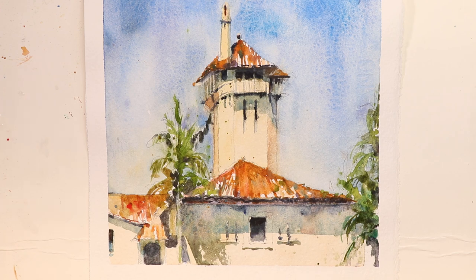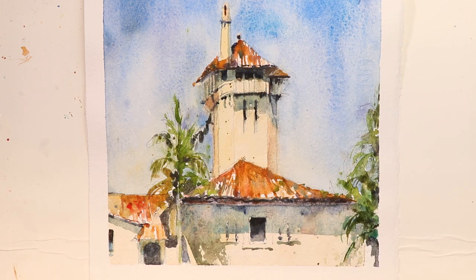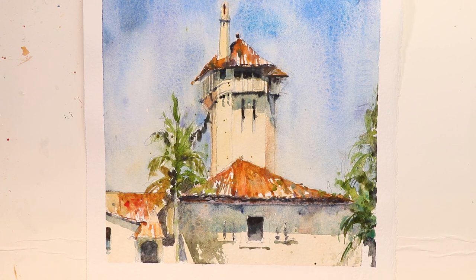It's an exciting location. Let's say you're on vacation. You want to paint an architectural feature of a place you're staying at or anything like that. You just try to go for it. Get the main shapes of what you're seeing. Get some paint on the paper, some shadow, some light. And then next thing you know, you have a really beautiful looking painting. So this is fine in a sketchbook you bring home with you. You have this in your sketchbook forever. And it reminds you of your beautiful vacation you had, and you can't go wrong with that.